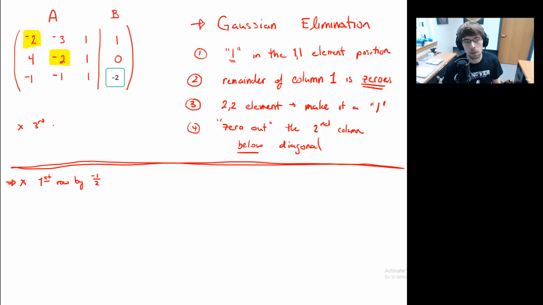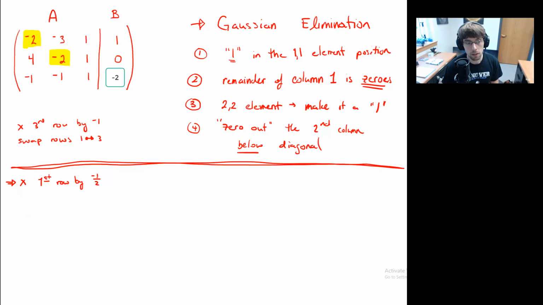So one way to get a 1 in the 1,1 element would be to multiply the third row by -1, and then swap the first and third row, row 1 and 3. That would be one way to do it. That will give you the exact same answer at the end of the day after we go through the whole procedure as what I have proposed, multiplying the first row by -1/2. I'm going to go ahead and do this one, the one I proposed.